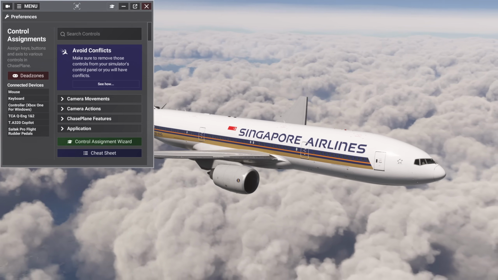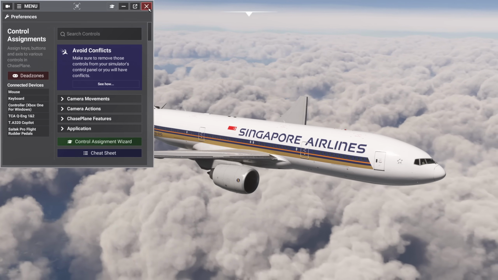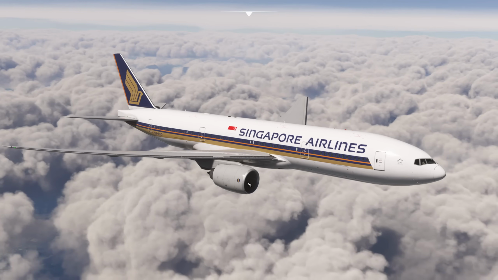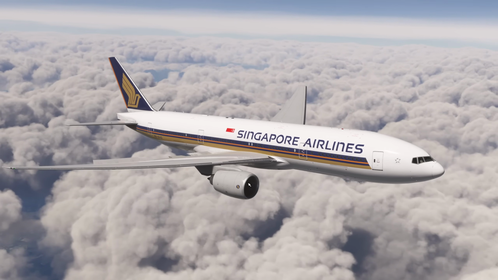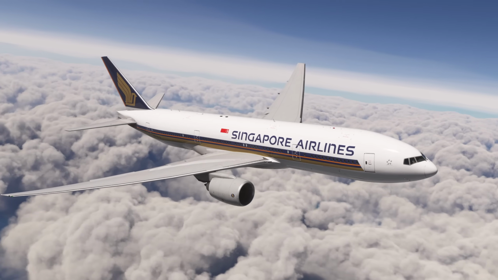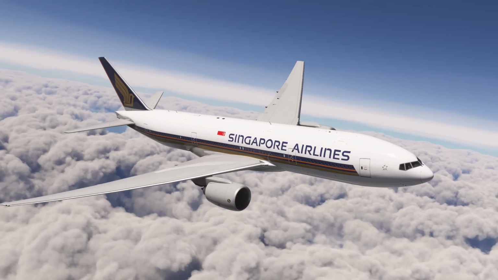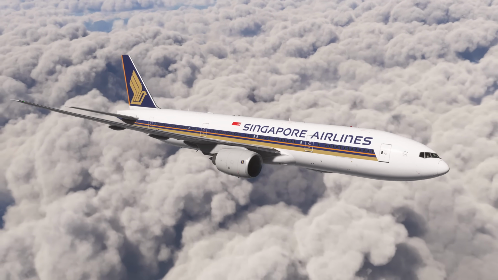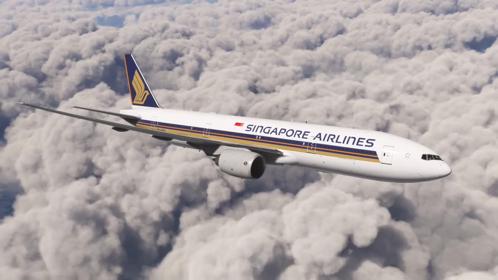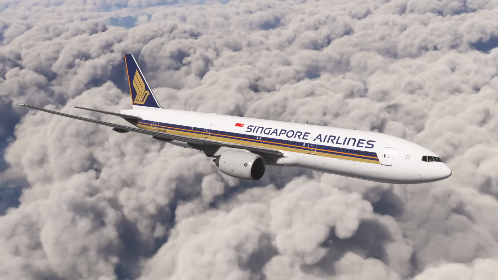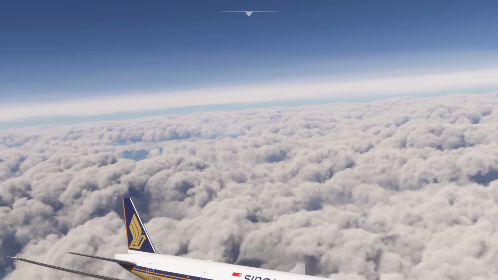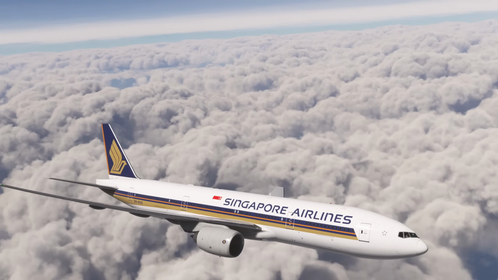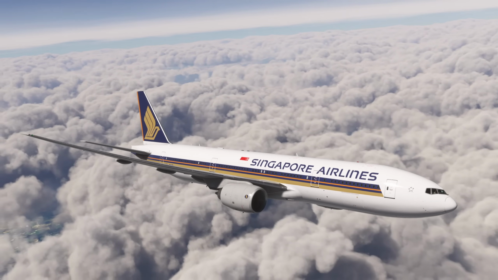This might not be the way forward for you in that case. To show you what I mean, it's actually a great thing about ChasePlane is that I can, from almost any camera angle, just control the airliner or the aircraft myself. This is not always possible. In half of Microsoft Flight Simulator's views, you can't actually control the airplane. Why they thought we wanted it like that, I don't know, but it's just an issue that I have with it. Oh, that's me dropping my Xbox controller, because this is my sort of ChasePlane view.